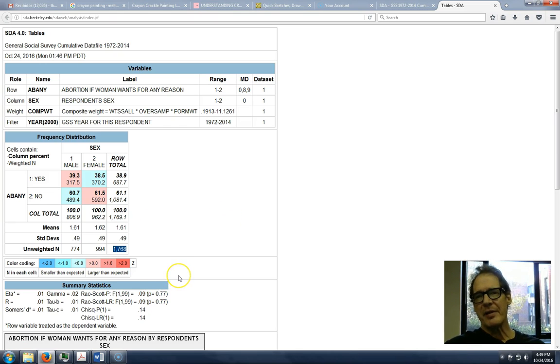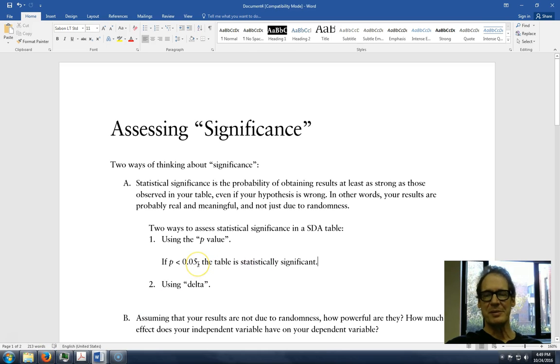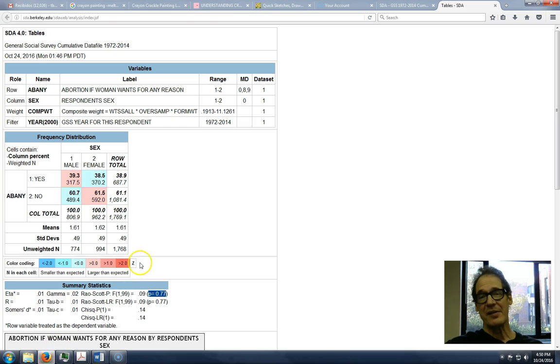So the first table I made, the sample size was more than 33,000. P was not trustworthy. We'll throw that one out. This one, the sample size is less than 2,500. It fits my rule. We can trust P. So I'm going to say, yes, P probably really is 0.77. It exceeds 0.05. 77% chance that our results are due to randomness. Therefore, that table is not statistically significant because P is greater than 0.05.